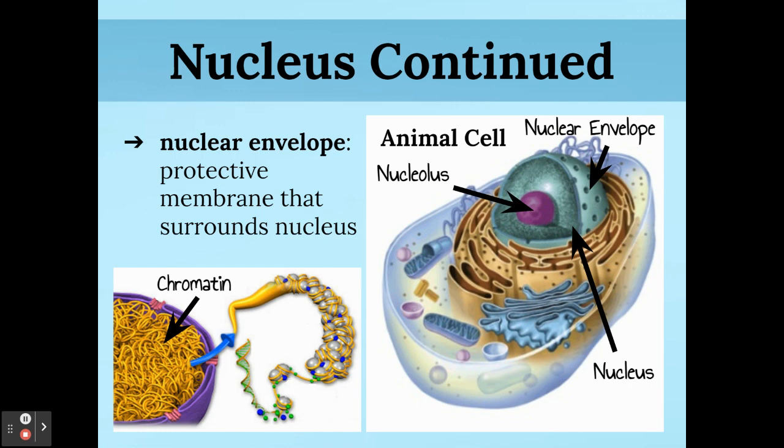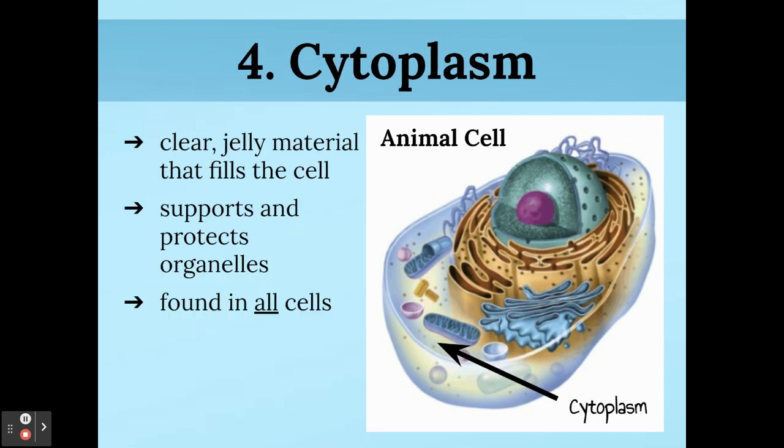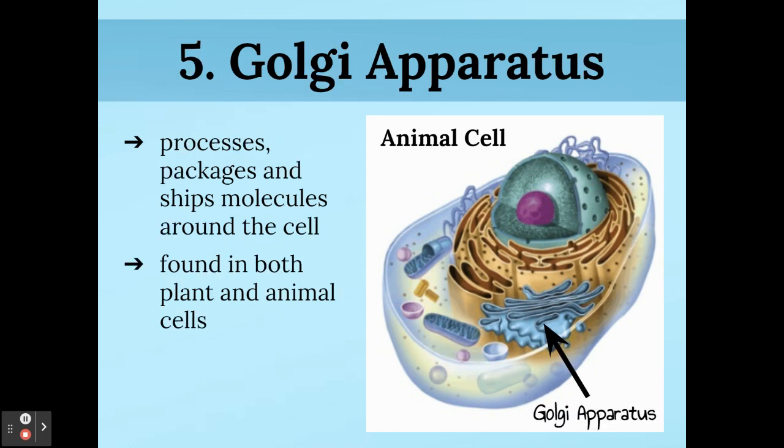And then a vocab word on this picture we see here is chromatin. Remember, when DNA is long and stringy and stretched out, when it's actively being used for protein synthesis, that's called chromatin. So remember that word. Cytoplasm is going to be the jelly fluid-like substance that's going to fill up all cells. Every cell, no matter what kind of cell it is, it has this gooey cytoplasm just filling up all the spaces inside of the cell.